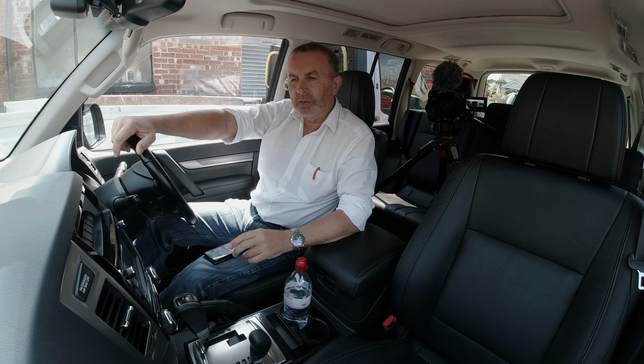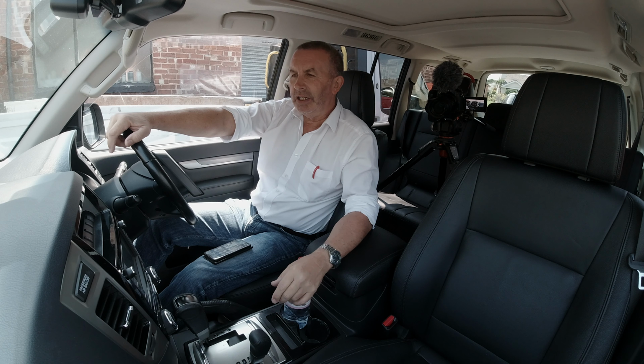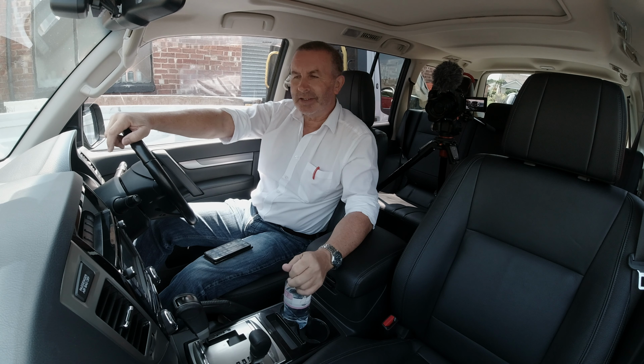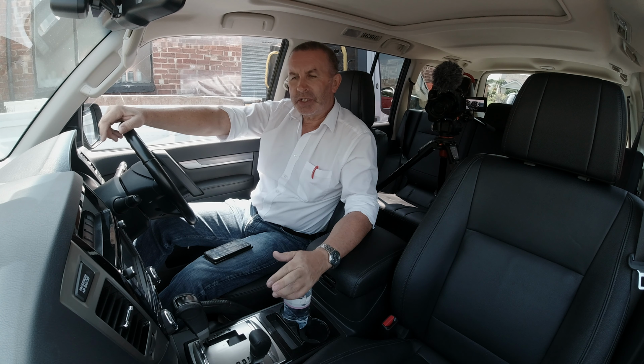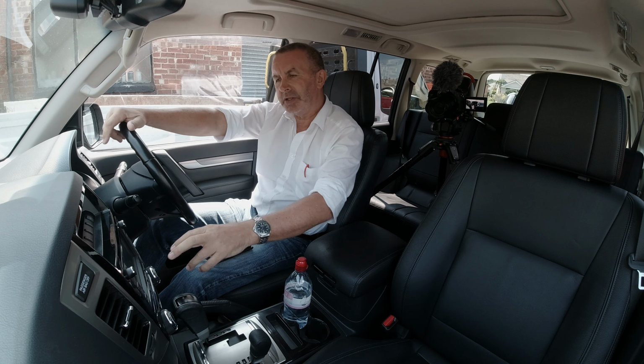Okay, I'll just show you how to set the sat nav in this Mitsubishi. I've got to say it's not the easiest one I've ever used, but fortunately, once you get to know how to do it, then it's not too bad.